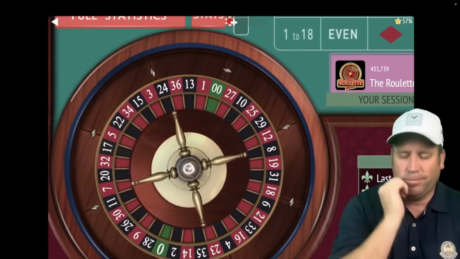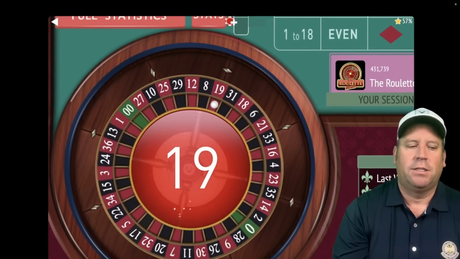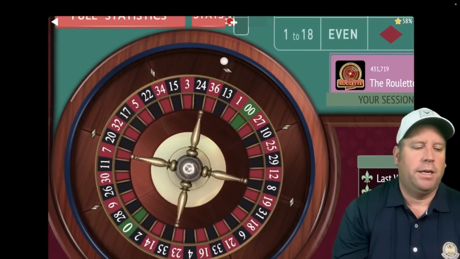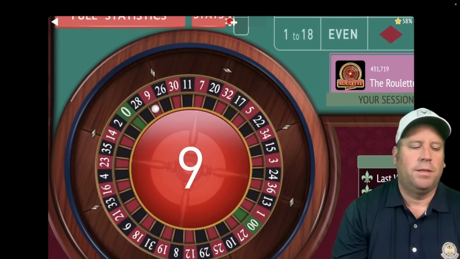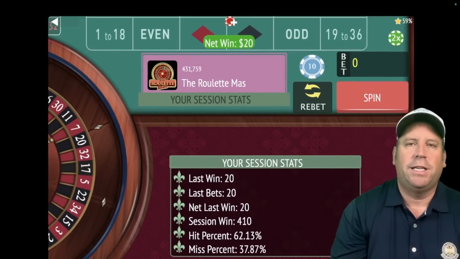Okay, no more bets. Let's stay on black for 10. Let's see what we get here. That's a loss, 19 red, so we go to red for 20. No more bets. Spin. Actually, this is our last spin. We're right at 15 minutes here. And we got it, so let's see how much we ended up making. So we ended up $410 in profit.